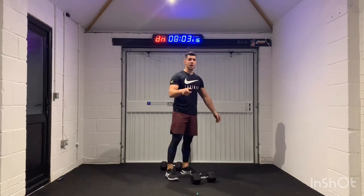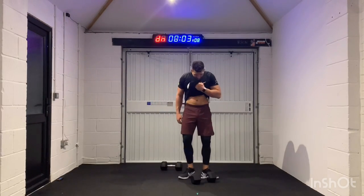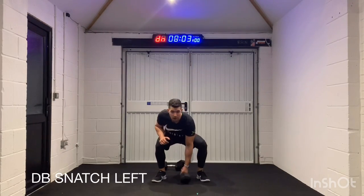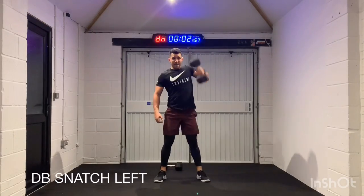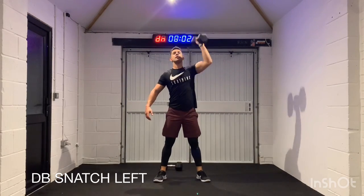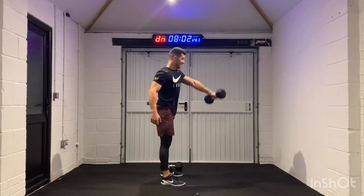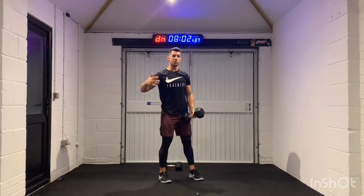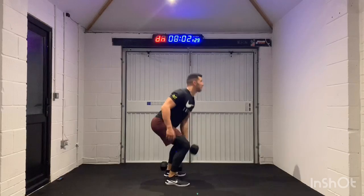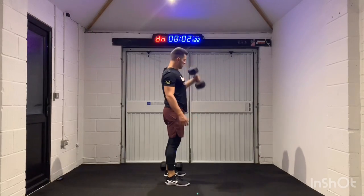Breathe. Now we've got that left arm snatch. Ten seconds. A little tip — start low, start in a squat. Let's go, rip it up. Weight to the floor, coming between your legs, chest is high, fully extend your legs — boom, big hit — and just rip it up, keep it close. I see a lot of people doing snatches like this, using so much shoulder, when it's a full body movement. Imagine you're trying to jump up with the weight and the weight's going to fly. Five, four, three, two, one.